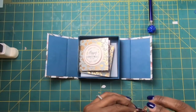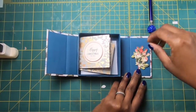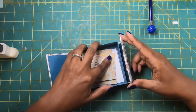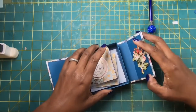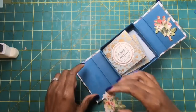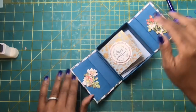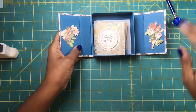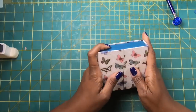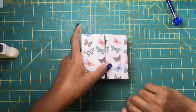So all I want to do at this point is just dress up the inside with some of my pretty little embellishments from Anna Griffin. And when you do it, you want to make sure that your embellishments don't get in the way of your fold line. And then as you can see, we have got a gorgeous, gorgeous little set that when folded is going to look like this. And the way that we're going to hold this closed is with ribbon.